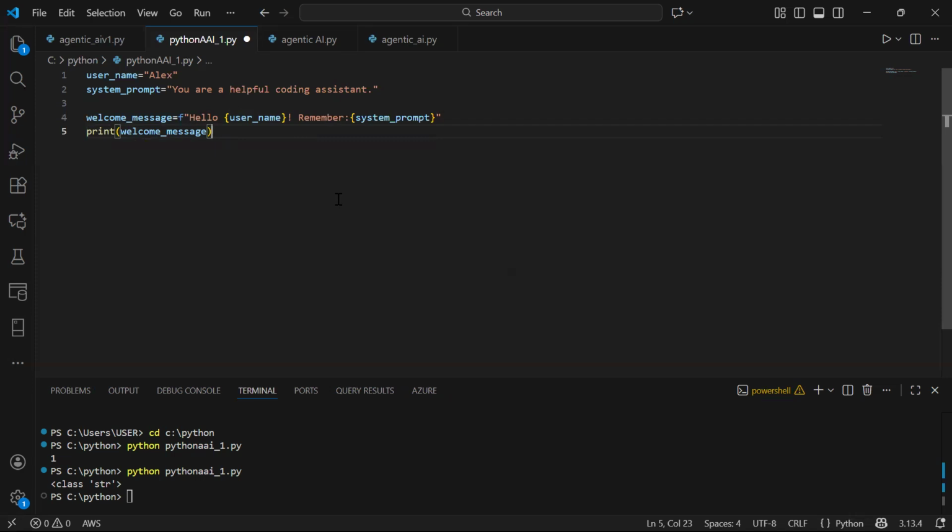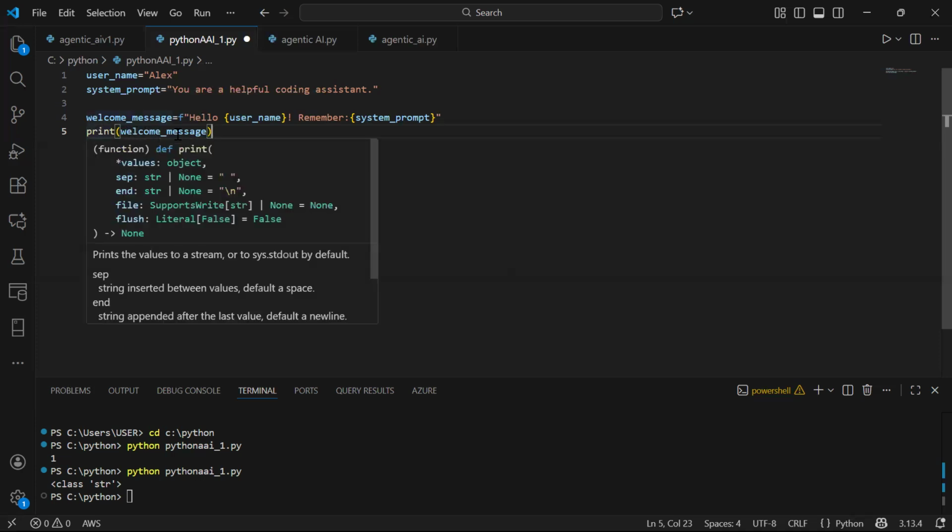For that purpose, f strings are very important, to construct the different variables, or to use the values or the prompts that are being passed, and then formatting the strings that we are getting. So normally for that reason we use this f, where we can combine the prompts and then pass it. Okay, now we are just printing this welcome message.